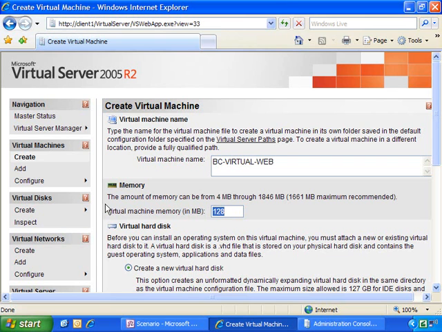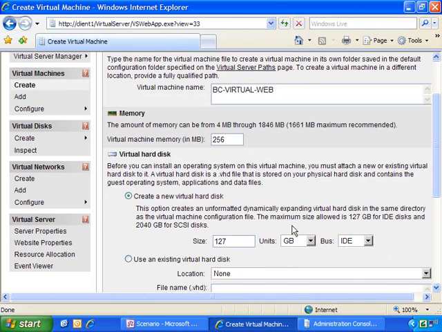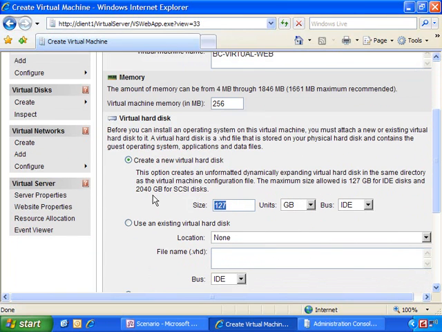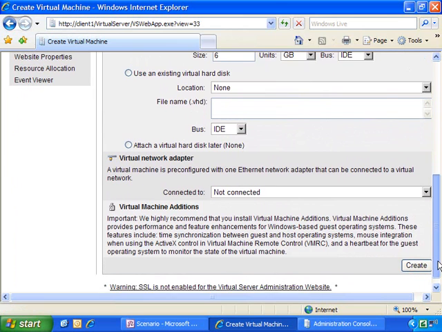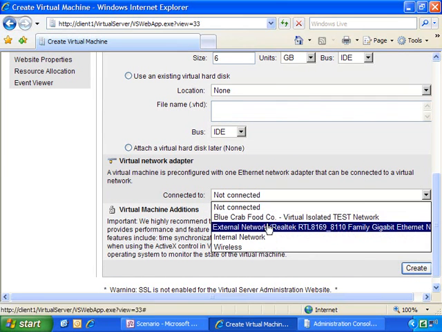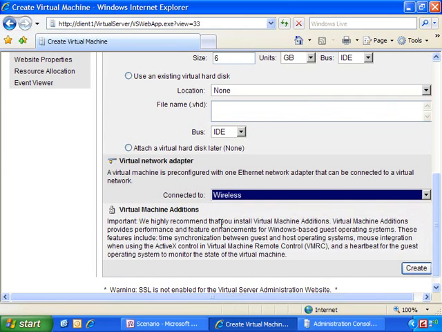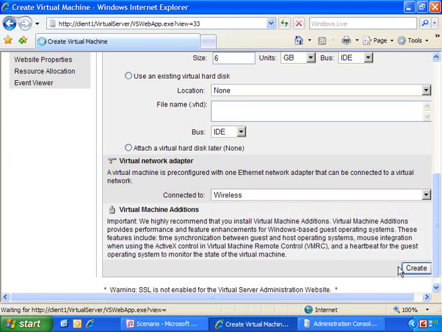We'll give it 256 megabytes of RAM. That's what the old server had. It's not a very heavily used web server. I'm going to give it a 6 gigabyte IDE hard drive. Going to connect it to our internal wireless network, just like the host computer is here. And I'll say create.